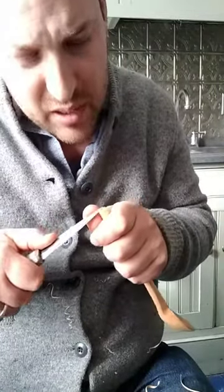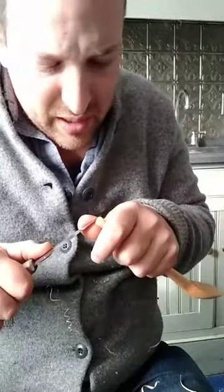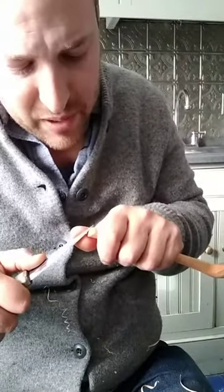What's your problem? You wash your hands before you carve, but you always want your spoons to get dirty. But you're carving birch too. Yeah. Are you stropping mid-carve?